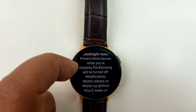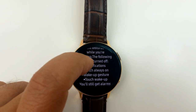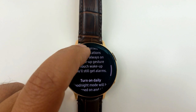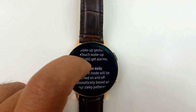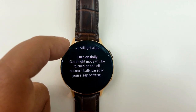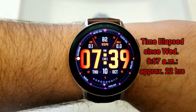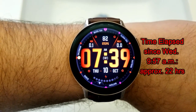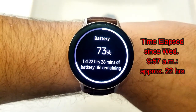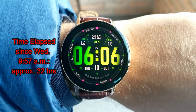The only feature I did enable was at nighttime, just before bed — I turned on night mode, which effectively disables notifications, the wake-up gestures, and the watch always being on. The reason I did this is I actually wore it while sleeping so I could collect some data about my sleep patterns. So even though good night mode was on, it was still taking my pulse and collecting data.